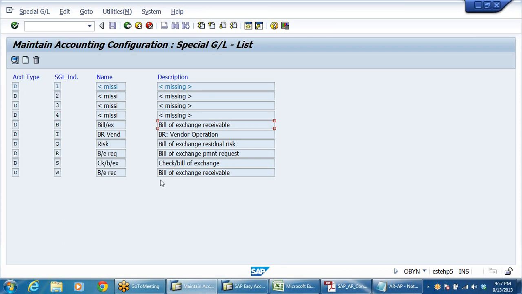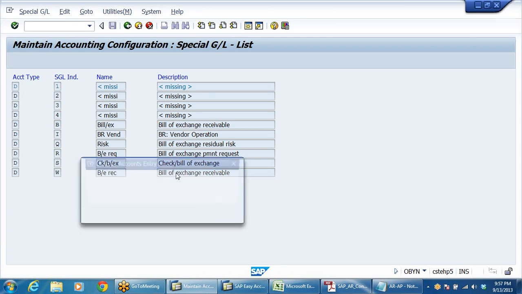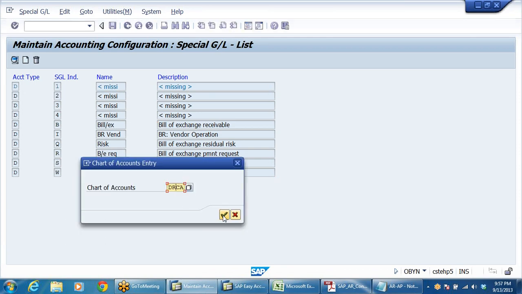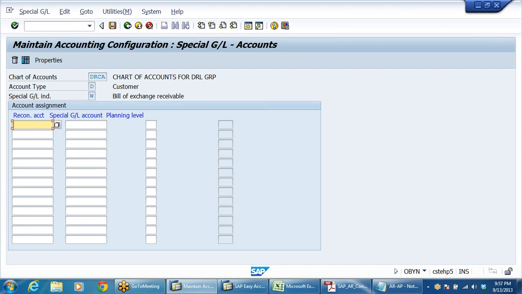So for bills of exchange receivable, double click here. DRCA is my chart of accounts, reconciliation account 200-301, that is the sundry debtors account.